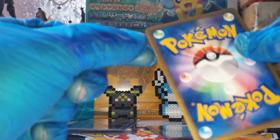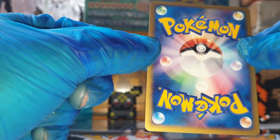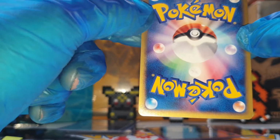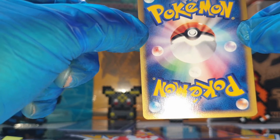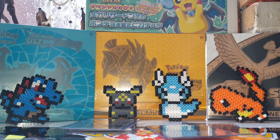Onto the back. The back is much better than the front. It's got a little scratch there. Something stuck on the ball there, as you can see. Very nice though. I'm going to go ahead and give that one a PSA 7, maybe an 8, depending. So yeah, not bad though. Just going to put that back in the top loader.